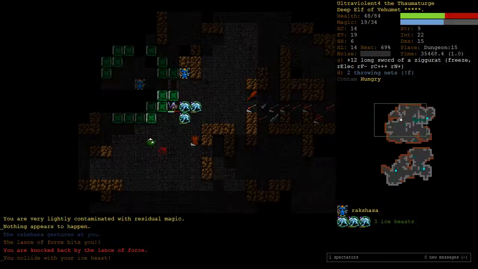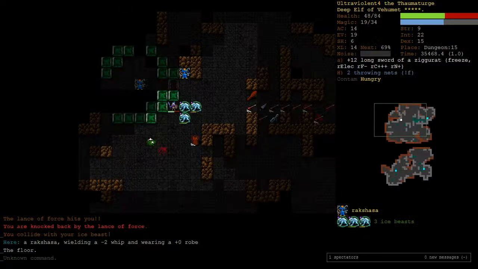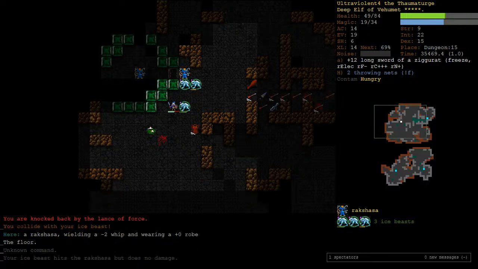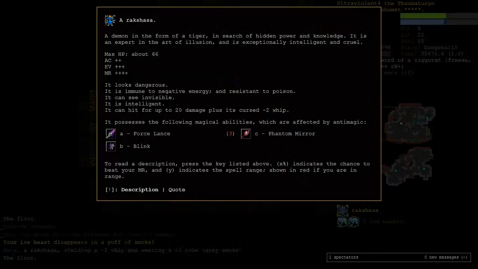That's surprising to me. Except Force Lance just did half my hit points in one go. It knocked me back into my ice base and I nearly died. Have Rakshasas always had Force Lance? They didn't, right? They used to have IMB. Okay, so this is new. And that just did half my hit points in one go. So we're about to die here. You can't Force Lance me through my ice base, right?